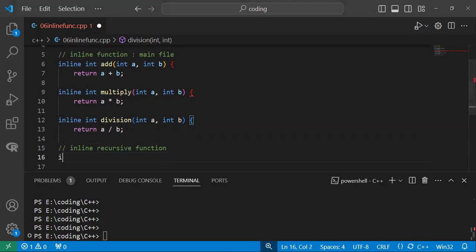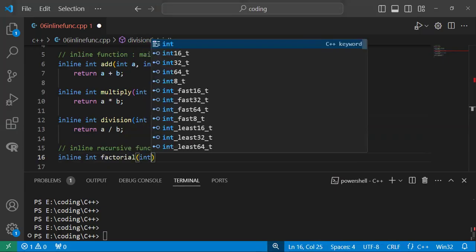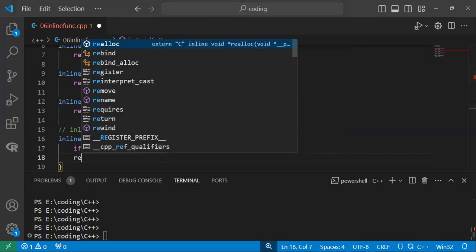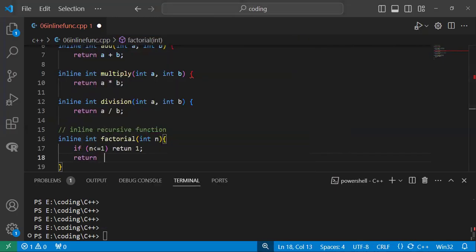Then we say inline int factorial(int n), then we say if n is less than or equal to 1, then we return 1, and if the condition is not met, we return n multiplied by factorial of n minus 1.